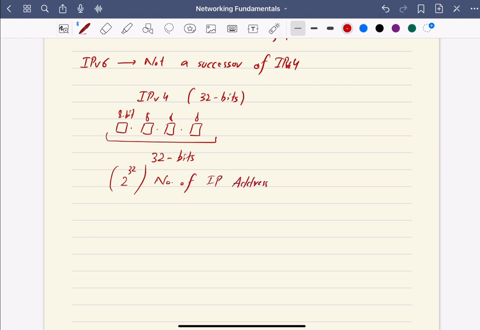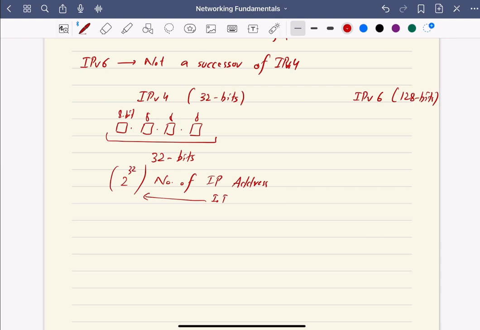So definitely at some stage, as you know, with the speed at which we are deploying or designing miniaturized devices like IoTs and all that stuff, this IP address space is already getting saturated, especially in Asian countries, where they have already started working on developing the infrastructure of IPv6. Whereas IPv6 is of 128 bits. So the length is 128 bits.